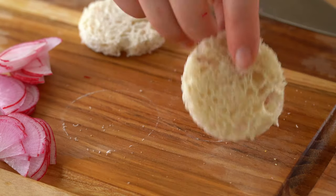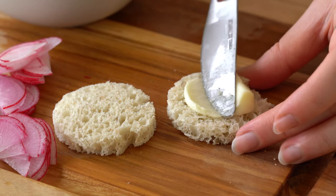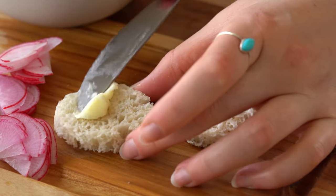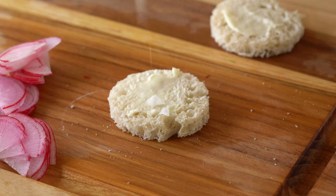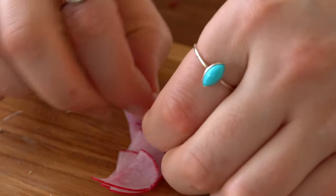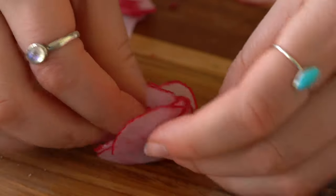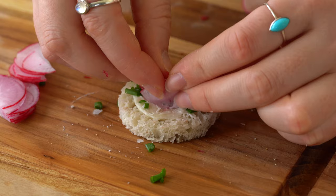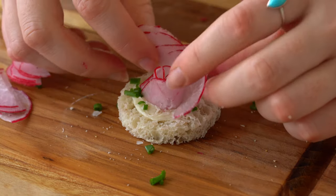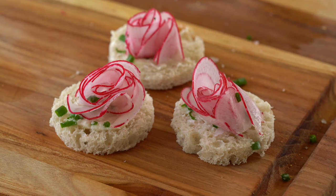Here, I'm using a 2-inch cookie cutter to cut some sliced sourdough. And then we'll spread some room temperature butter or vegan butter onto the top of each piece, sprinkle with some flaky salt and chives, and then we'll roll up the sliced radish halves really tightly to create little roses and place them on top. I think these are so pretty, especially for a spring-themed tea party, and they are so delicious too.